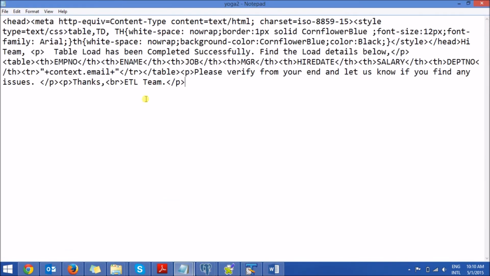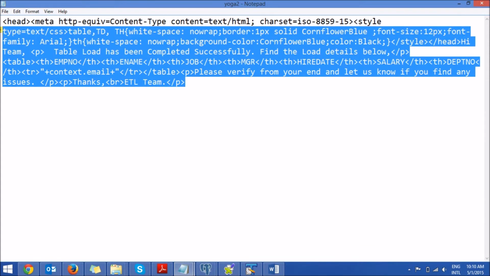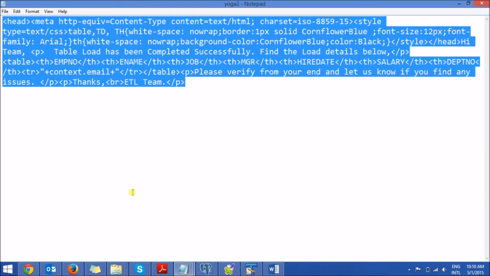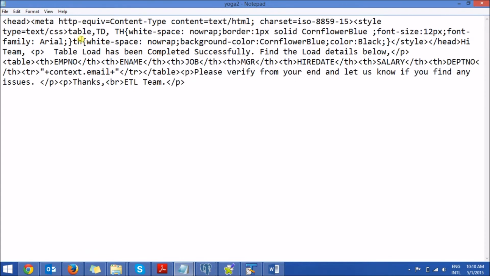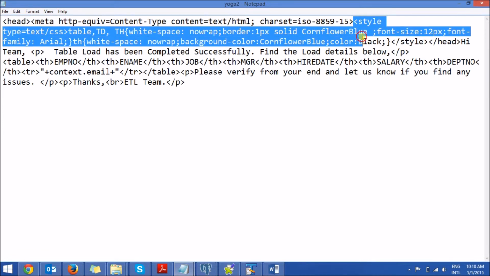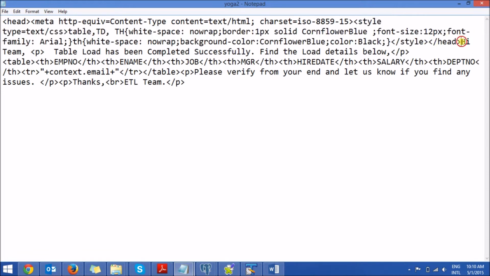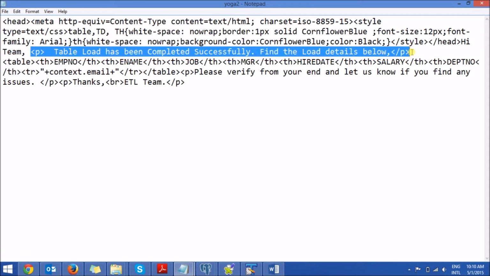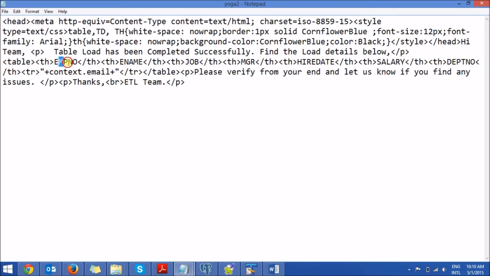Look here, this is my complete HTML body. Starting from the head, and then the style. After the style closes, I'm saying hey team, and then a paragraph: table load has been completed successfully, find load details below. Then the table columns: employee number, name, job, manager, hire date, salary, department number.